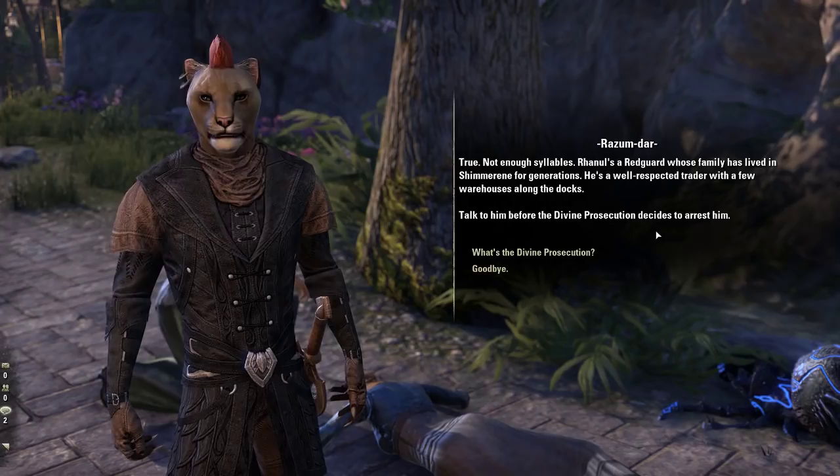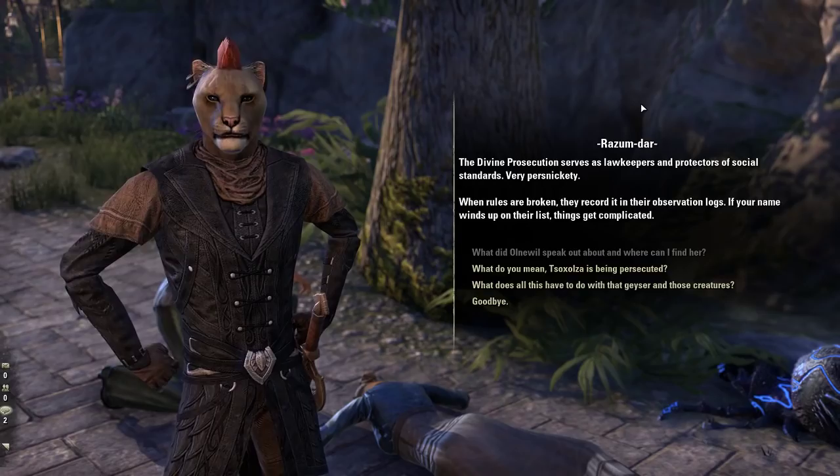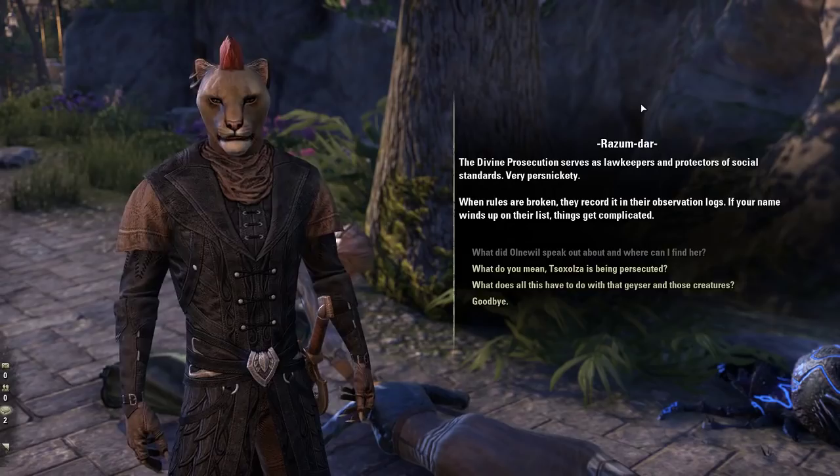What's the Divine Prosecution? The Divine Prosecution serves as lawkeepers and protectors of social standards. Very persnickety. When the rules are broken, they record it in their observation logs. If your name winds up on their list, things get complicated.